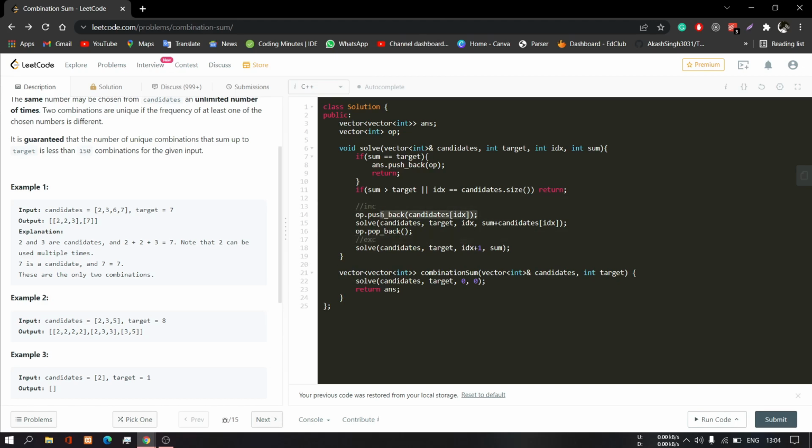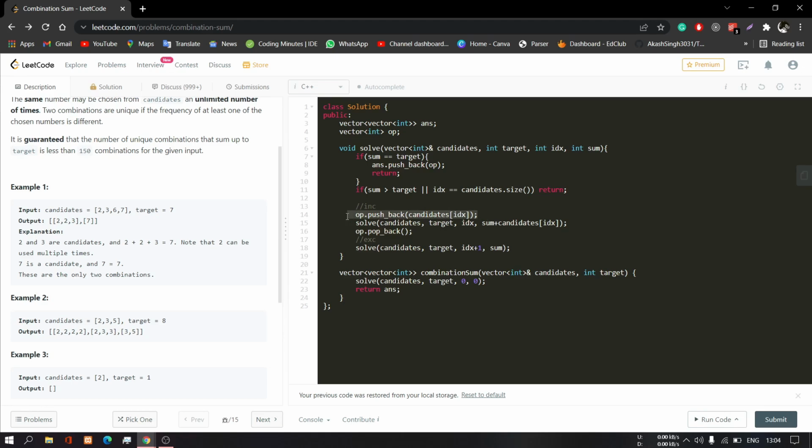I push the element inside my OP, add that element into my current sum, and call the solve function. Then when it tracks back, I pop it out from the OP vector, because it is global, so we need to undo the changes I made earlier.